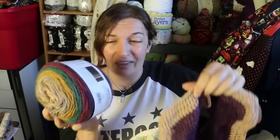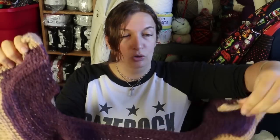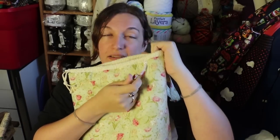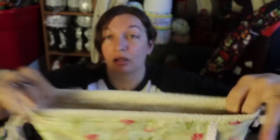The color changes happen a lot faster than I thought they would. Working with a DK weight yarn and a five millimeter hook, it goes surprisingly fast — this is just from one evening of sitting and watching TV with my husband. I got started on it because the cooler weather is coming and I want to have more things I can wear that aren't just hats and mittens and scarves. This bag is one from Claudia from Crochet Luna, and I still have this little Russian nesting doll stitch marker on there. It's a big bag, which is nice for sweaters and things. That's all I have for crochet.